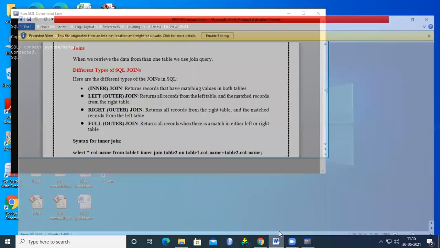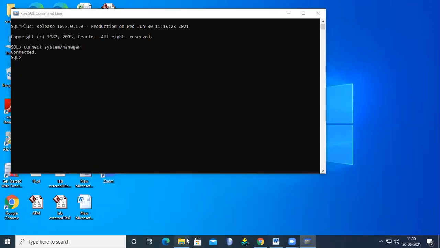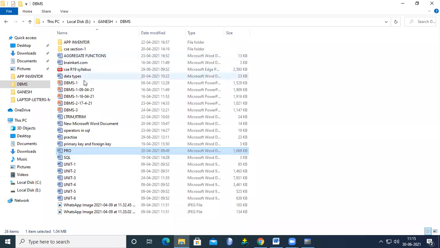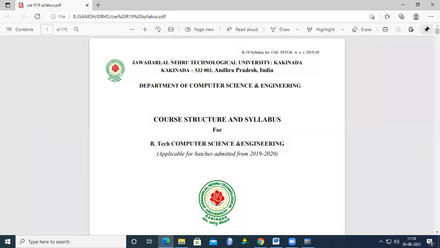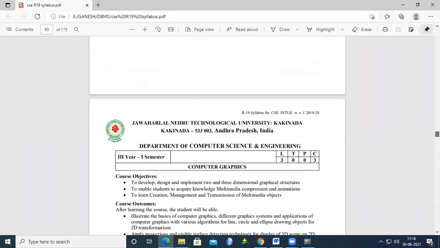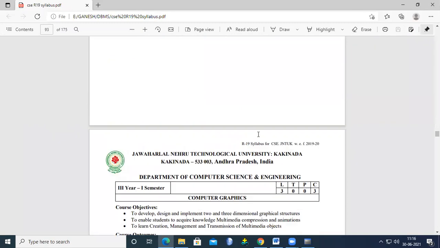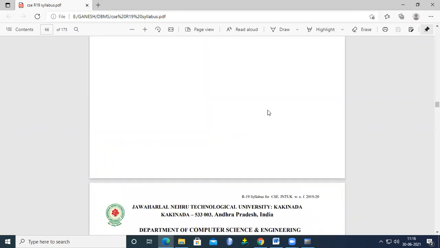In the last class we discussed the lab syllabus. I think it is 80 pages, so we try to move through that. In the last class we discussed exercise 1 and exercise 3. Exercise 2 and exercise 4 are pending. If you complete that, we will go to the next session. Maybe we already practiced all of these exercises in the last classes, because those are already covered in our syllabus. So just try to repeat now.